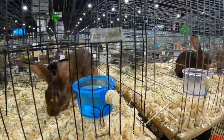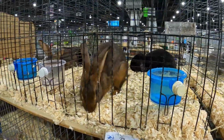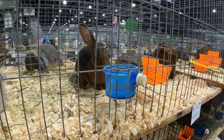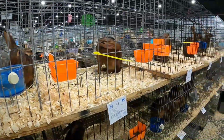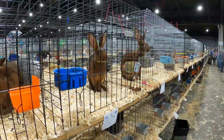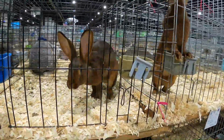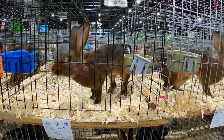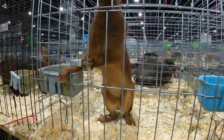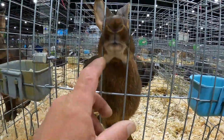So these are hares. This is a Belgian hare. You can see they're much more upright. Part of their competition is actually watching them move. They run them down the rail where the other rabbits don't. I mean, they stand right straight up just like a jackrabbit, versus the lower sitting rabbits. So they're very interesting, slender, almost petite frames. And this one's very curious. You're a friendly one, aren't you? Yeah.